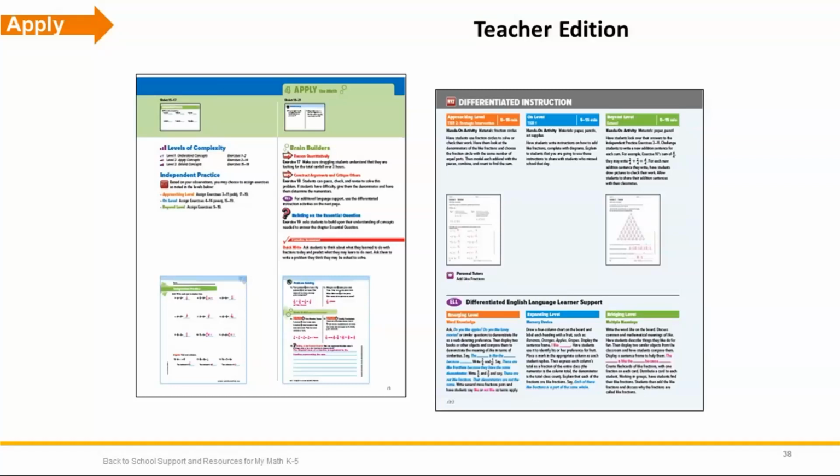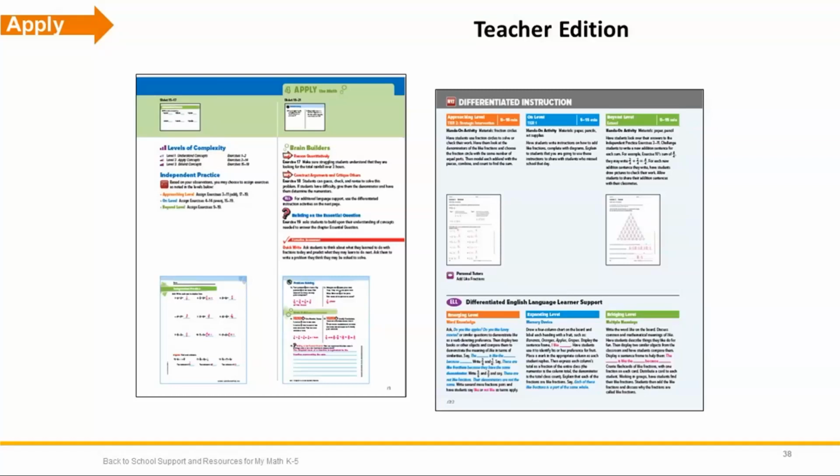So let's say you did a formative assessment and you saw 3 or 4 students that appeared to be struggling with something on the page. It could be that you're going to do this approaching level activity. Beef them up. Give them another opportunity to learn it. And then, of course, you notice there are Blackline Masters for you. You can get those online and print those out. Again, it's completely up to you as to how you want to use those.